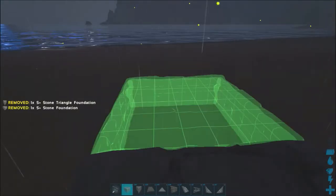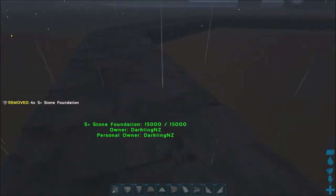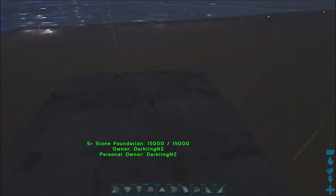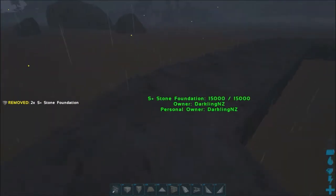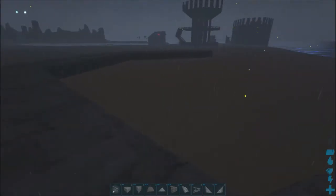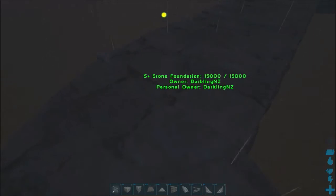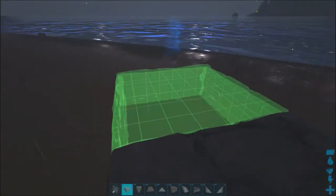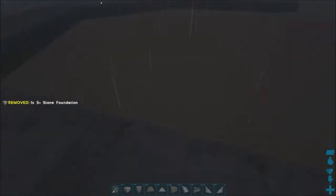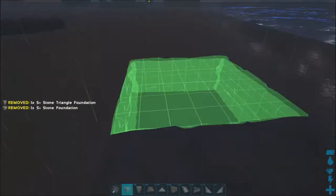So first things first, I'm building the outer row of square foundations. Now what I mean by this is I'm connecting each of the squares with just a single tri. Now when you're building a foundation hex like this, anything within this square is going to be a tri foundation. Now if you had a couple of tris here, you could shrink it down to a single one in there, but when you're actually building like this, anything smaller than this is going to have to be a tri. So I'm literally just going to do this outer row.